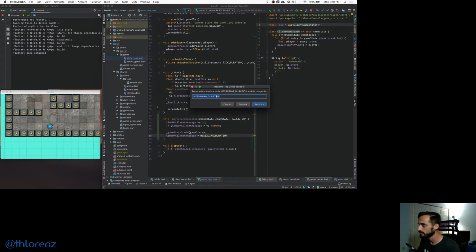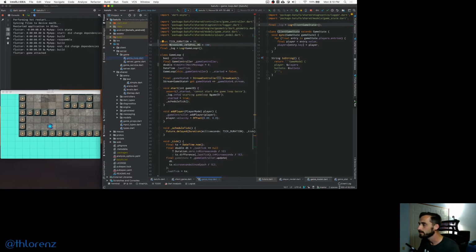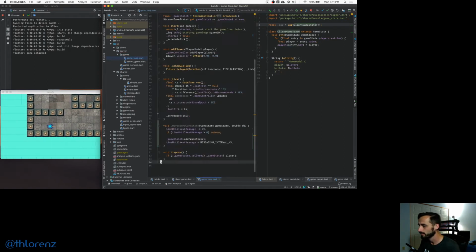Let's call it interval to be a little more clear. And let's make it clear that this is milliseconds. Let's do it at 0, so it's happy. It wants doubles everywhere.